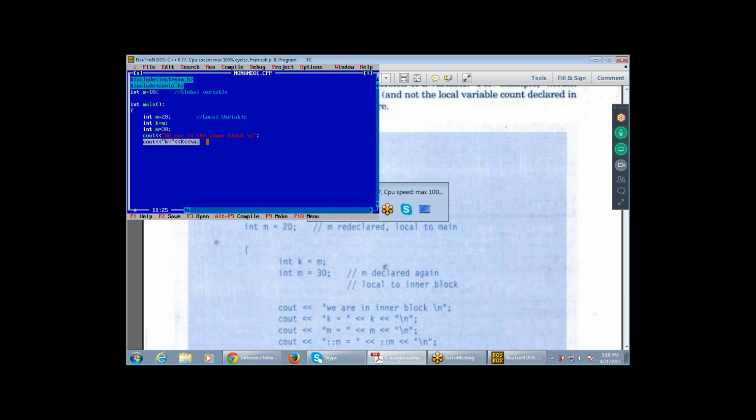So I copy the line and paste the line, that is m equals to, this is m, right? Then this is also closed, the double quotes, and the backslash n is also in double quotes.